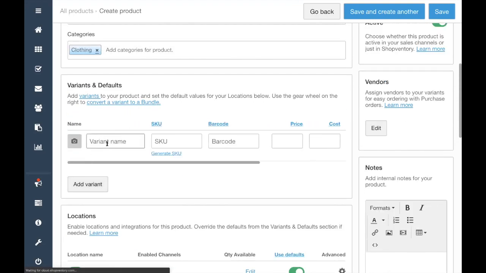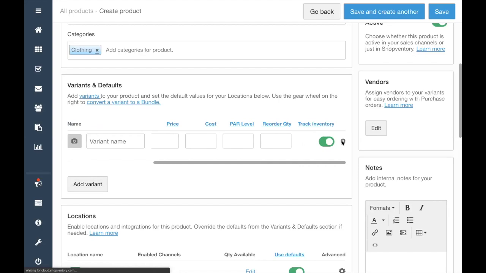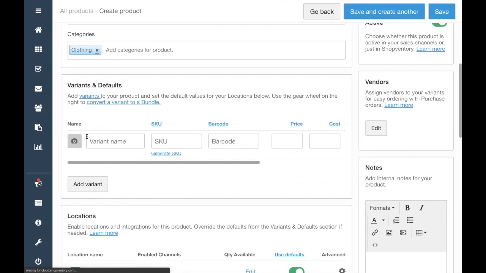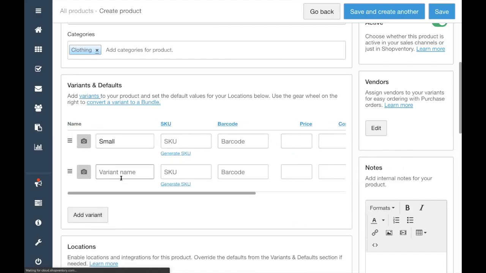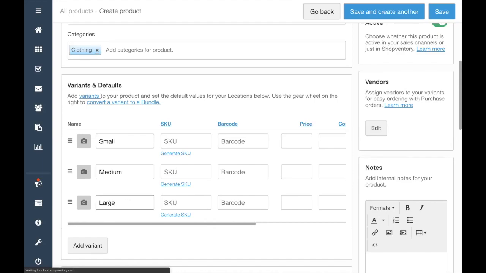So Shopventory gives us a few options when adding variants. You may have seen there was an option to generate variants here. Let me see if I remove this. So I already hit the add variant button, but we do have the option to generate variants inside of Shopventory. And that just means that I'm going to set attributes, and then I'm going to fill those in. So I'll create a second version of this here, so you can see that process. So we'll keep it simple for now. So we'll just say small, and another one called medium, and another one called large.